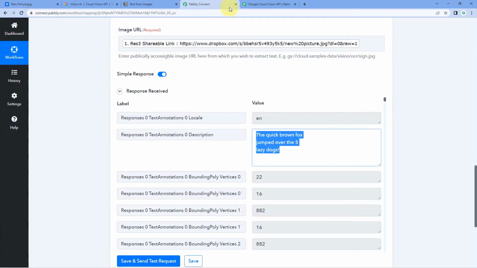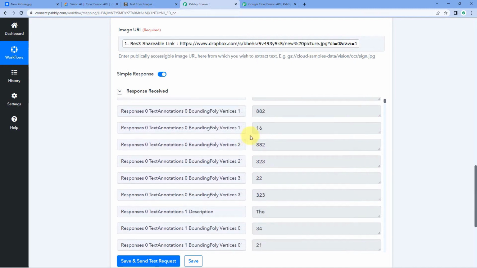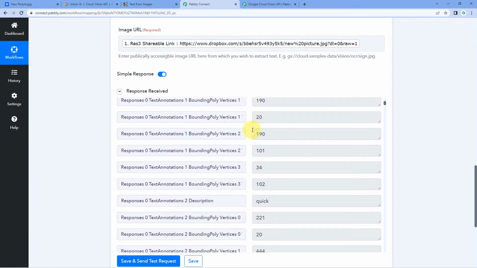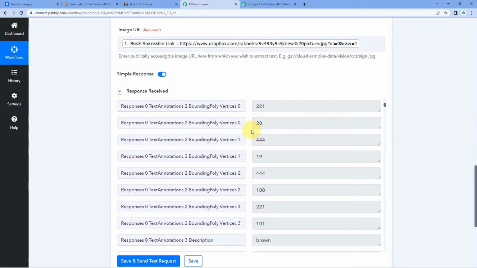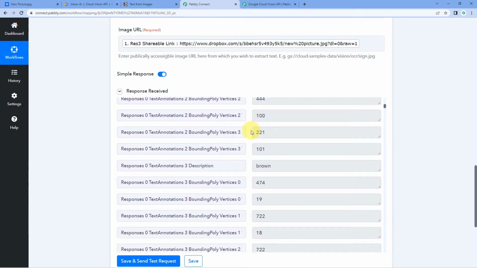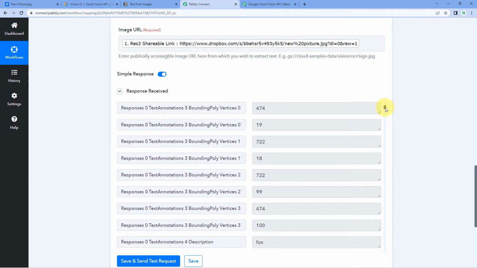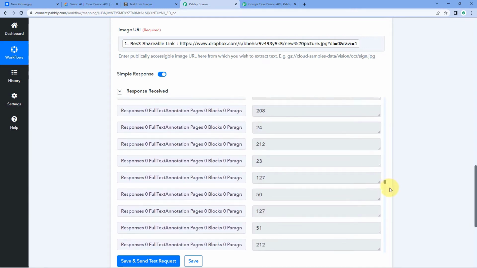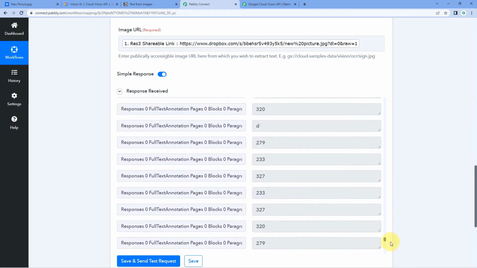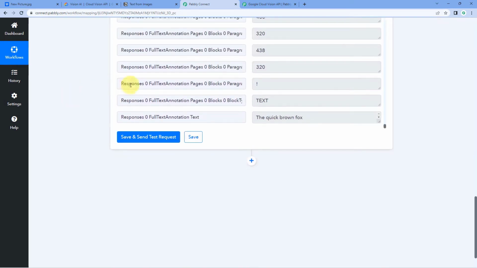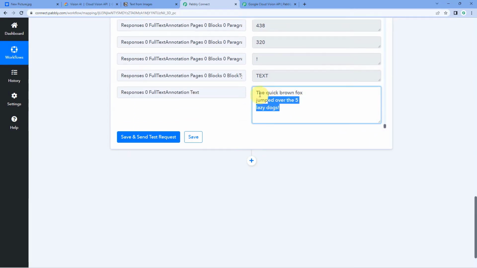So this was the image and this is the text which we have extracted from the image using Google Cloud Vision. Then after that, when you scroll down, you will get the position or complete details of the image, that is, at what position we have what text. All of these details are not so helpful. We are just going to scroll down and at last you will get this response named full text annotation. In this response also, you can get all the details, the complete text which we have in this image.